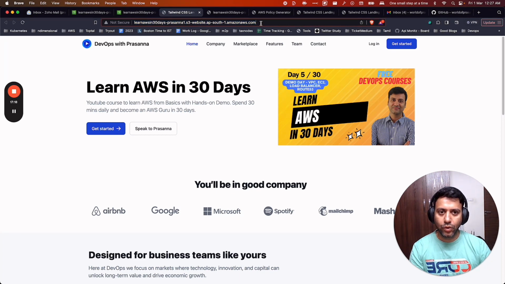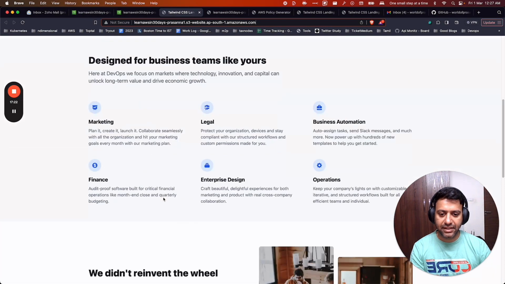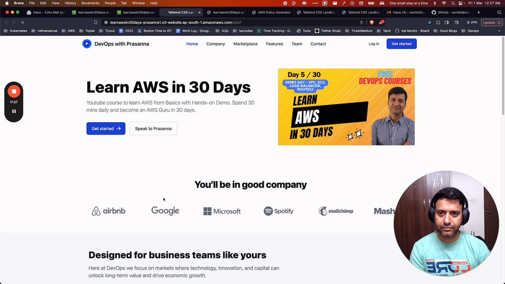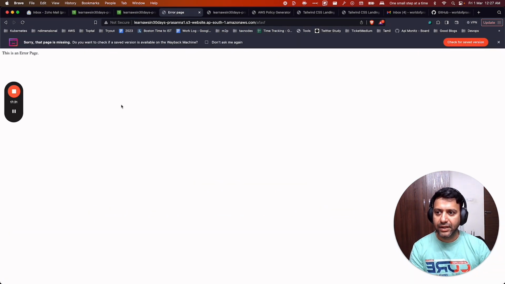But we could host our website here, and it will have all the static assets and things like that. Let's say if I try to access some page here, it will redirect us to this error page, which says this is an error page, not the access denied message which we saw earlier.